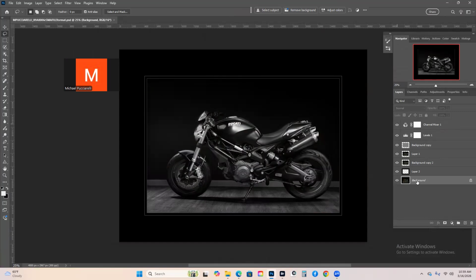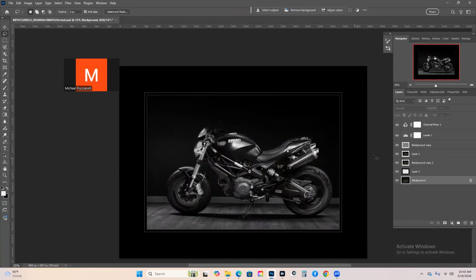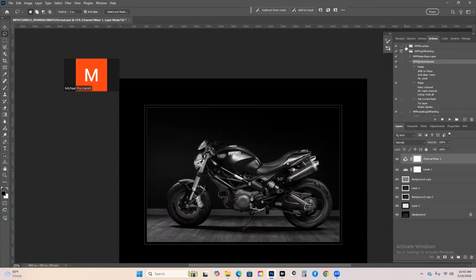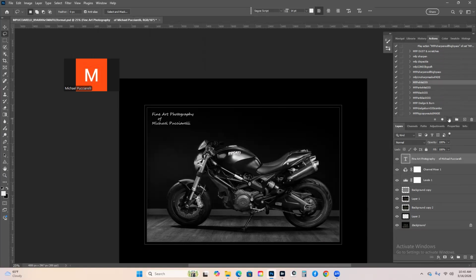This is the same file, but I flattened it and turned it into black and white because it looks better as a black and white. And I have actions for the frame. And I want to put my signature on, or my white signature. But I'm going to push F12 because I don't want to.